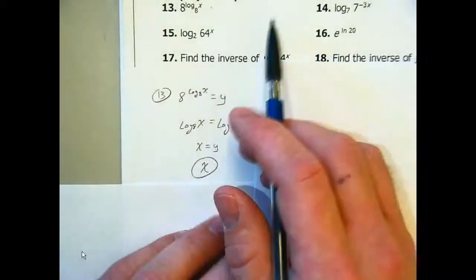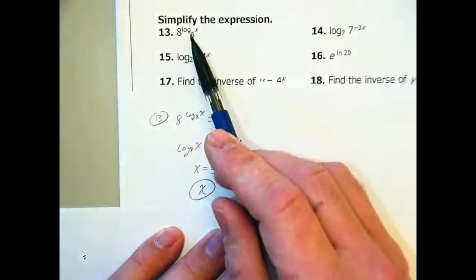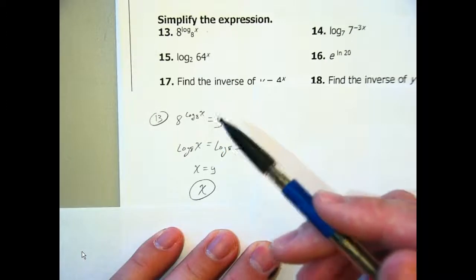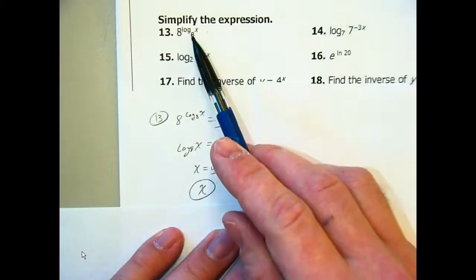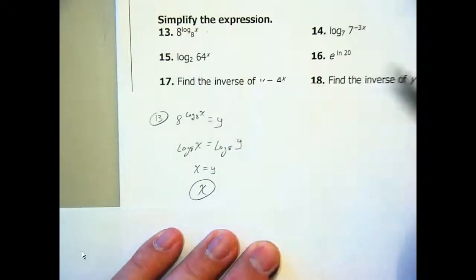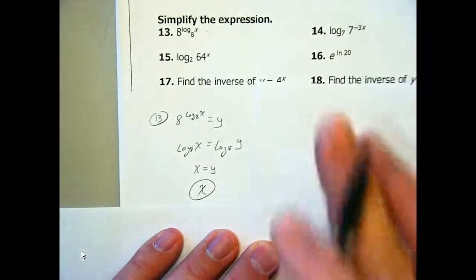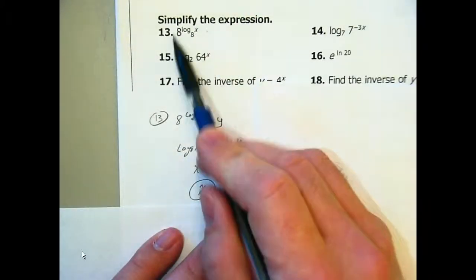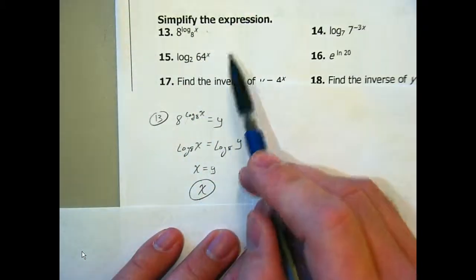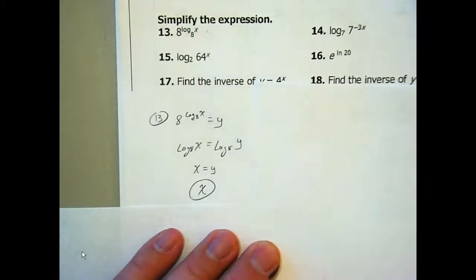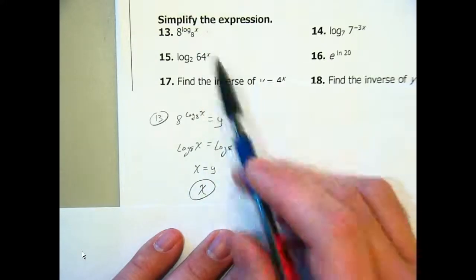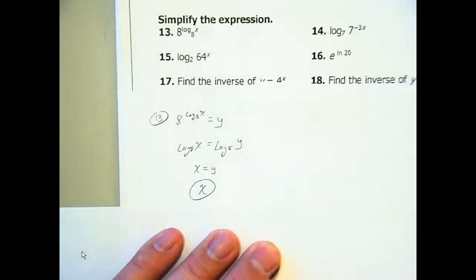If you look at the problem, how many of you looked at that and just thought, well, I think the answer might be x? Okay? How many of you looked at it and are like, I have no idea what to do? Okay, so the note you need to make yourself on this page is, if I am in a format that I do not recognize, I need to change it to the other format. And if there's not an equal sign, set it equal to a variable. And since we already have x here, set it equal to y.